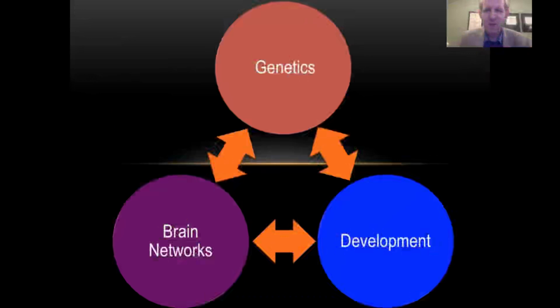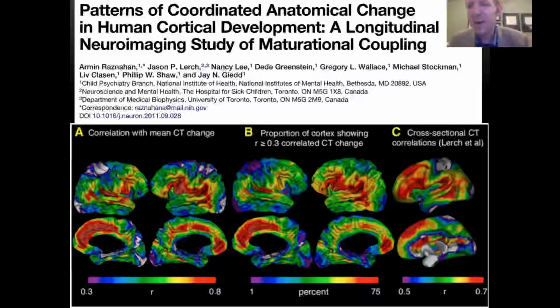Okay, so we've talked about one of these relationships between 2 of these variables, and then we talked about the other. Now we're going to go for the trifecta. We're going for all 3 at the same time in the last few minutes. This is what we've been working on now.